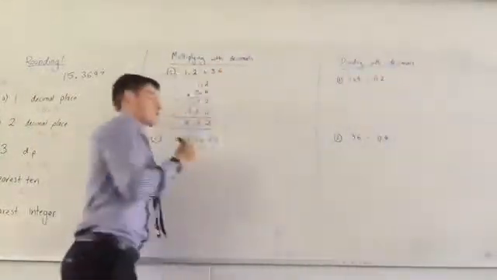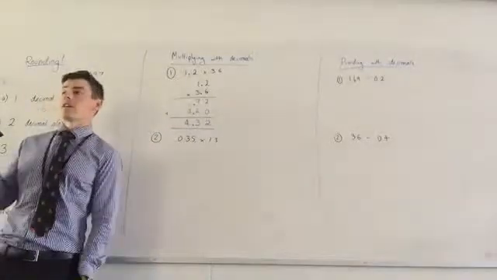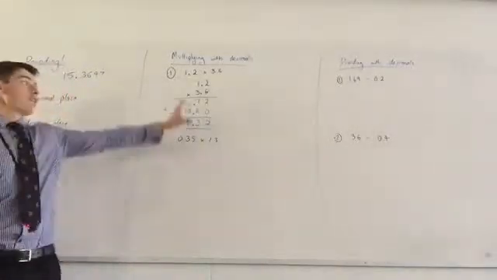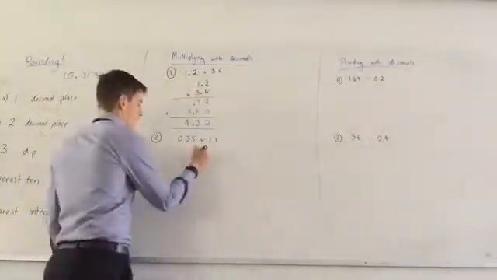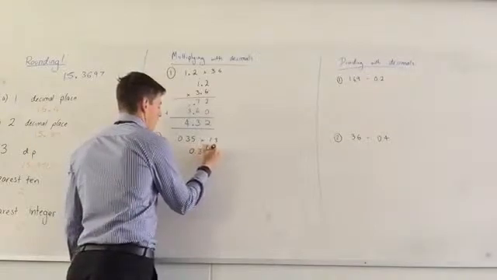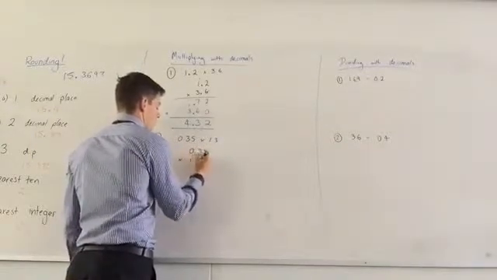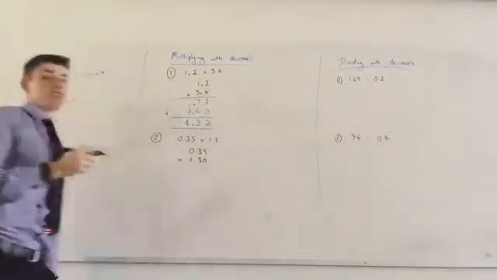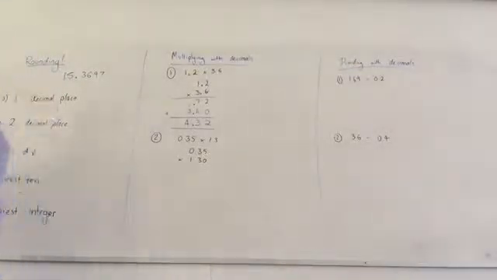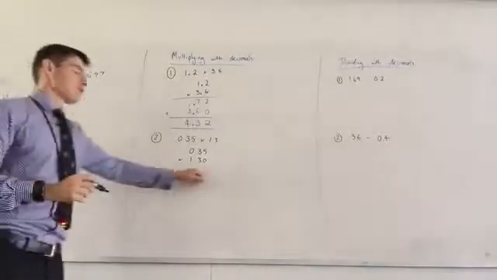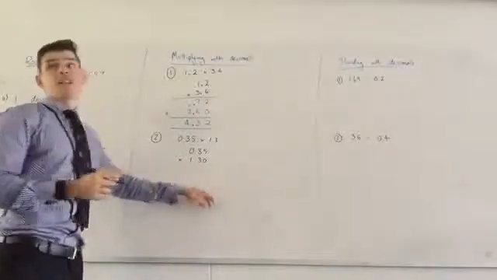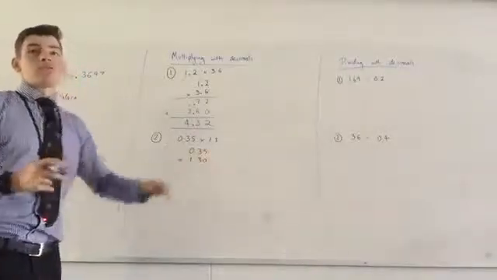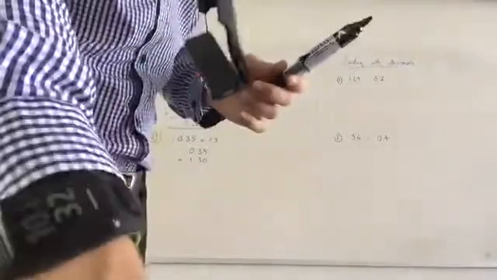Okay, so this one here, this is the point I was trying to make. I think most of us would have got something like this. The error that I saw very frequently was, when we're setting up our problem, a lot of people did 0.35 times 1.30. You don't need to. You can, it doesn't matter. The reason you don't need to is because what's my first line going to be if I do that? 0, 0, 0, 0. My next line then needs to have a 0 and then 3 times. Way too complicated for my liking.